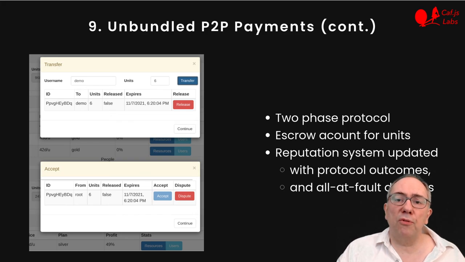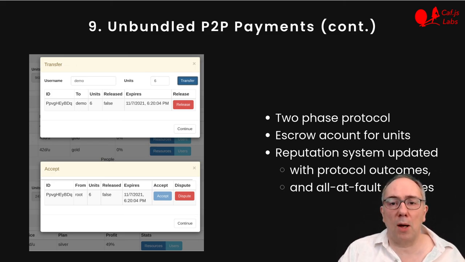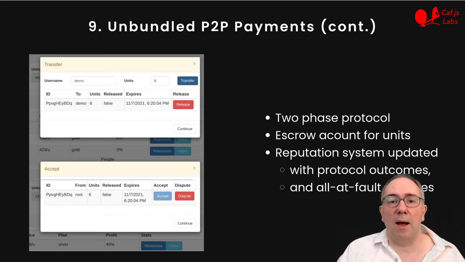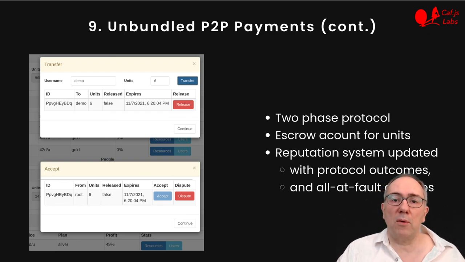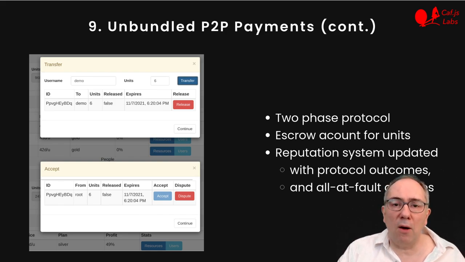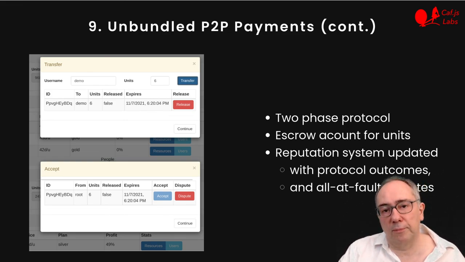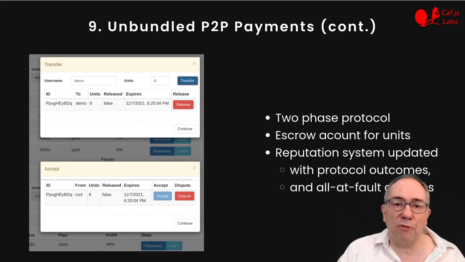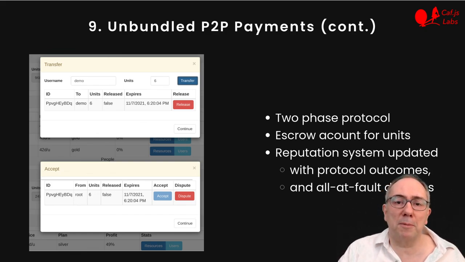The KVS Cloud provides a two-phase protocol that combines an escrow account for units with a reputation system purely based on protocol outcomes. With an escrow account, we ensure that a unit is not being sold many times, the seller has the units, and they have been reserved just for you for the next hour. With a reputation system, we force bad agents to burn through profiles quickly, so that we can identify long-term good agents. The protocol updates the reputation system without knowing who was at fault — meaning a good agent will also get a bad mark when they are cheated. This may not sound fair, but it encourages them to be more careful, and over a long period of time they will have fewer bad marks than the bad agents.